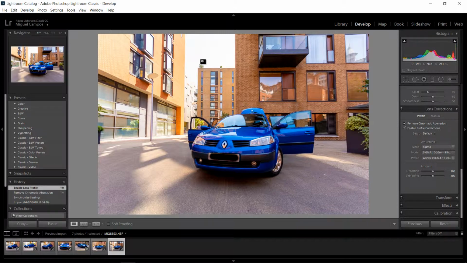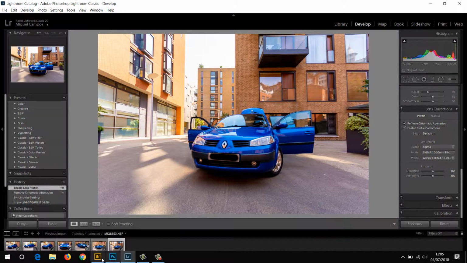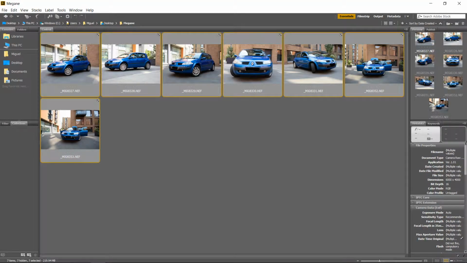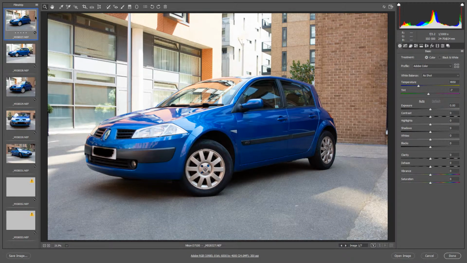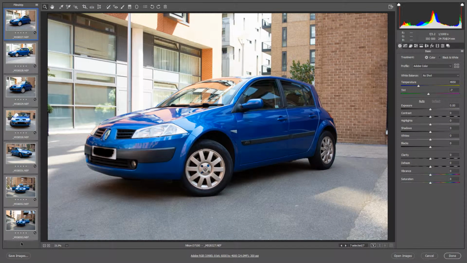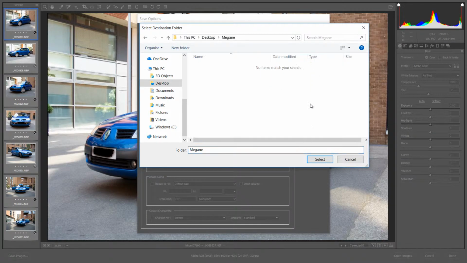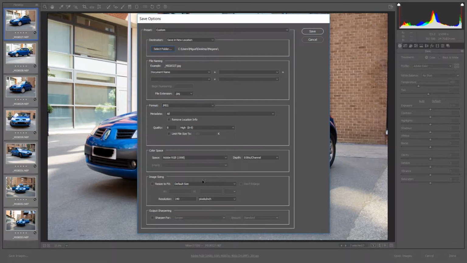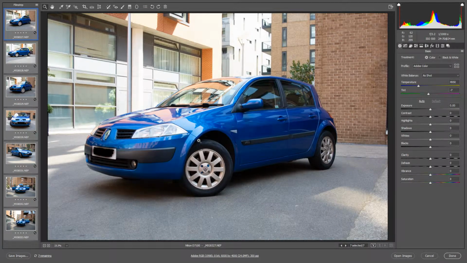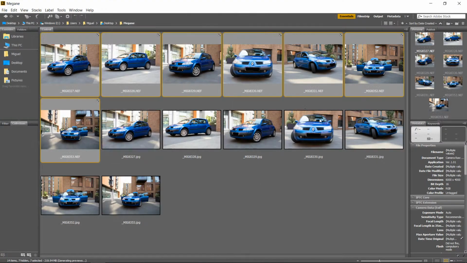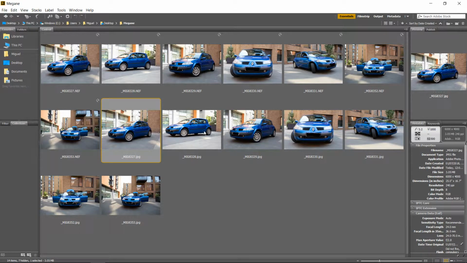Bear in mind one thing: if you are using JPEGs, so I'm just going to save these images here. So I'm just going like so, and I'm just going to select all. I'm back in Camera Raw, by the way, and I'm just going to apply 8, just for the sake of it. Select folder, desktop, Miguel, select, and I'm just going to save these images very quickly, just to show you something. And here it is, all saved. So I'm just going to cancel this, and as you can see, now we have the JPEGs version.